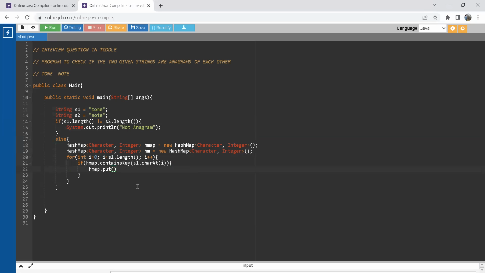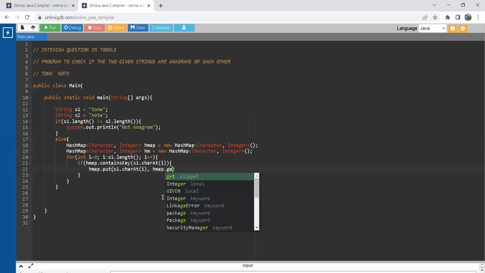hmap.put, I have to put the same thing, s1.charAt(i), comma. Now I have to just increment the frequency. I have to increment the value of that particular key since I have encountered that key again. To increment its value, I need to know the current value of that key. How do we get the current value of the key?